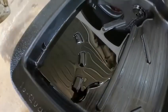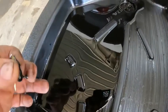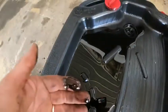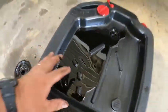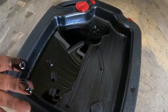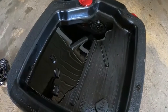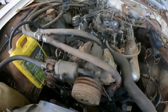No metal, no water. Got fuel. No viscosity whatsoever. Well, we'll get the new oil put in, fire up, and see if that oil pressure is any better, and then we'll go from there. Hang tight a second.